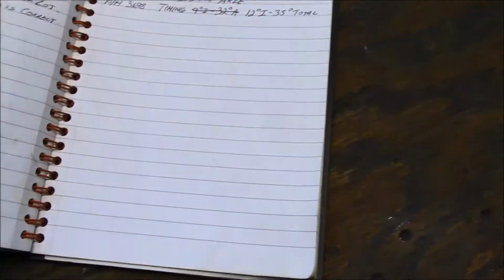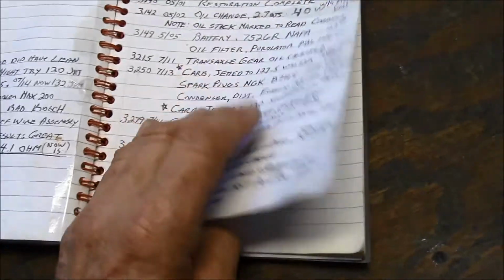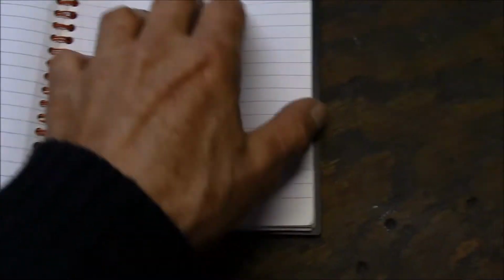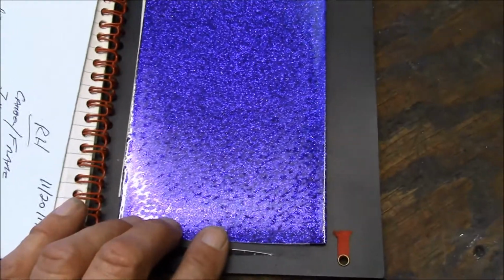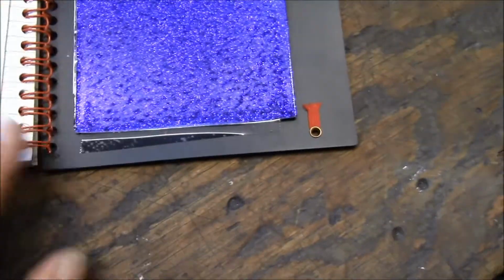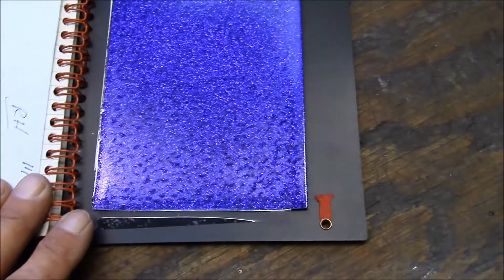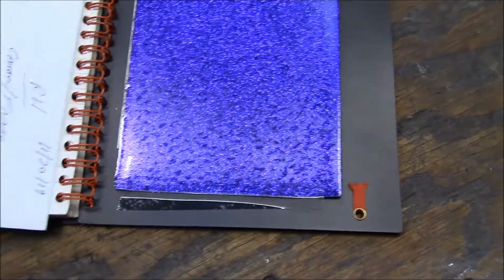And I also have a maintenance section with the different services I've done to it. And in the back, I have exactly how I painted it. This is a paint card, and on the back of it has all the weights and measures and instructions on how to duplicate this if you ever have to.